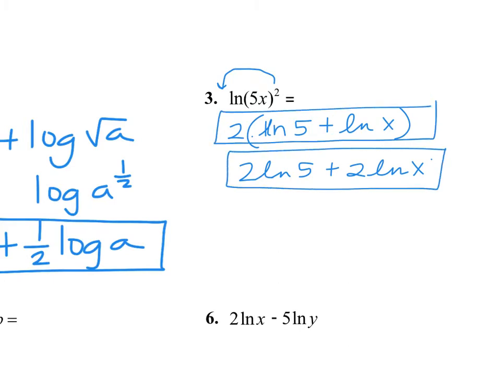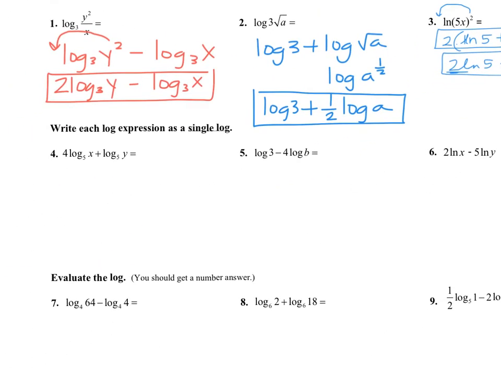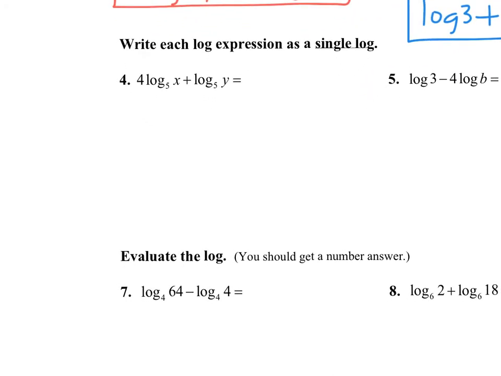Is it fine if we write the L as the actual L and not cursive? Yes, you don't have to write your L's cursive. I just do it so that you don't think this is 21 n to the 5th, right? But yeah, you don't have to write it as cursive. Totally fine.